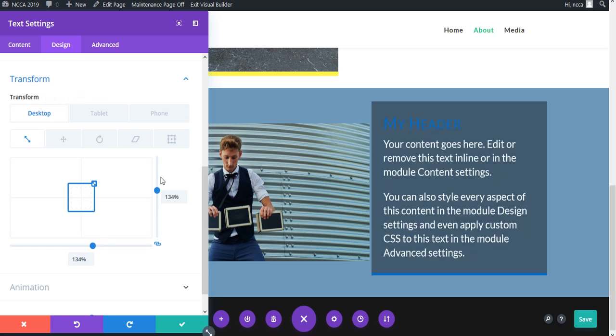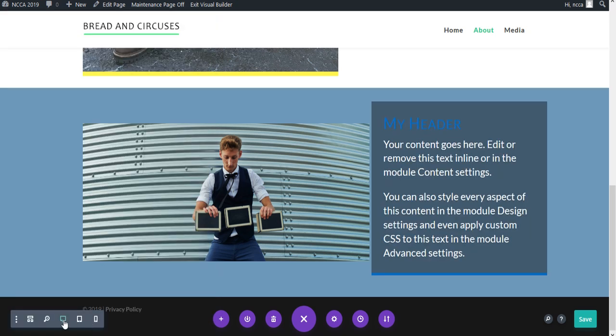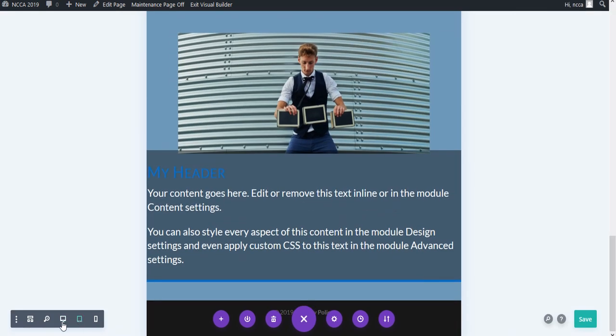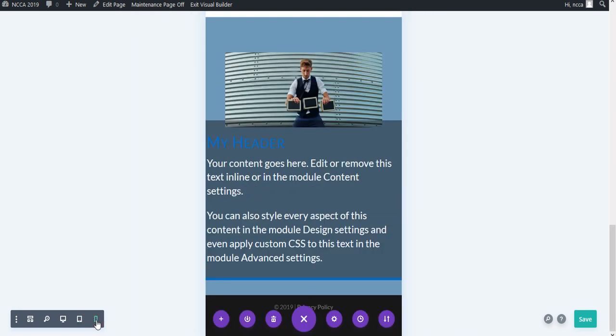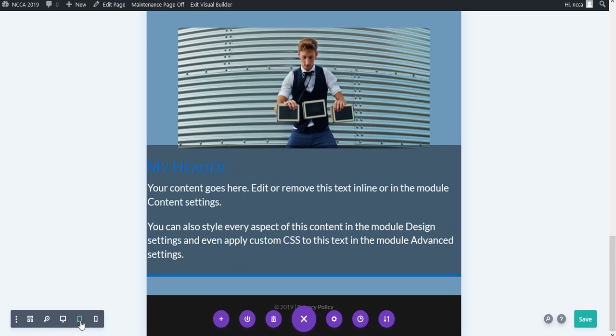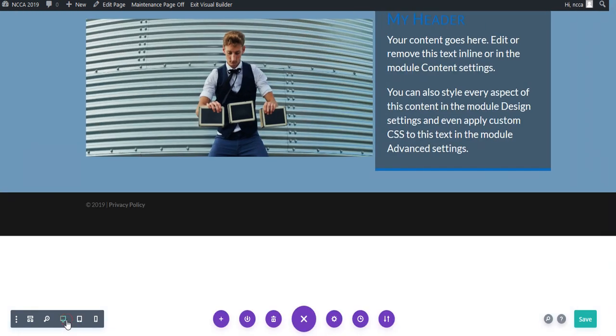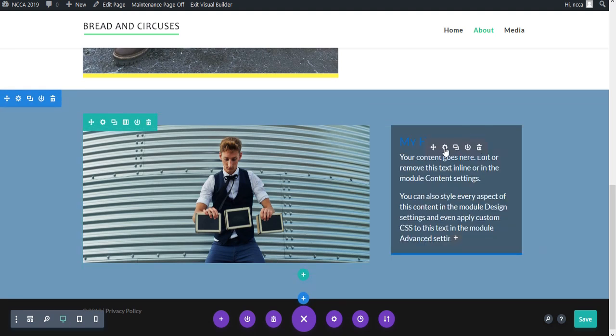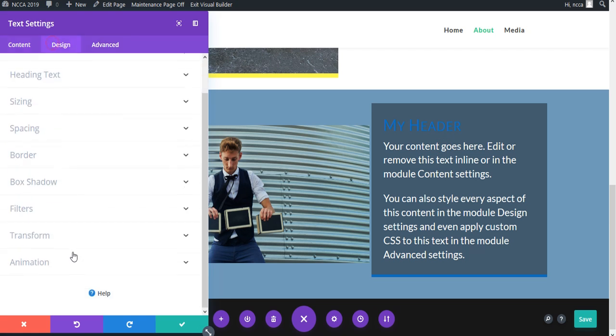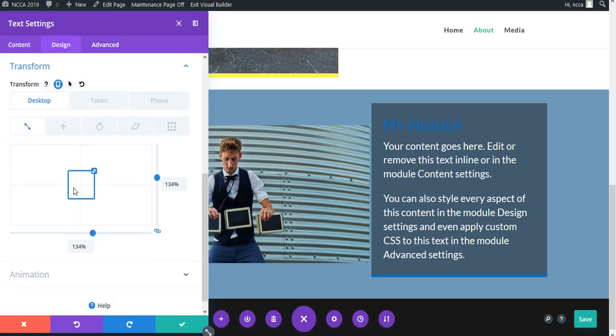See if you've done something like that and made it large, and you click OK. Bottom left of your Visual Builder screen gives you the different sizes. So, begin at desktop where we were, and then down to tablet, and down to mobile. And so you can see that increasing that size of that item has really undone the design on the tablet and the mobile. So again, if you really wanted it to be that big, you could go in, design, transform. We've made it 134% larger than it was.